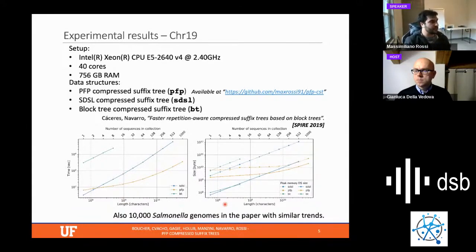I think it is possible, but I'm not sure if we can build all the information that is necessary for SDSL to build their compressed suffix tree. Maybe the only problem would be if we need to build the shape of the tree. This may be the only bottleneck that I can see in using the prefix reparsing to build the SDSL data structure. Okay, thank you.